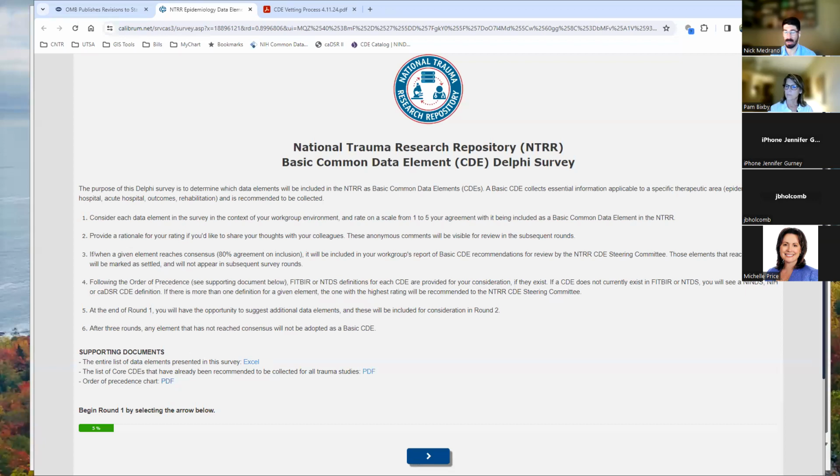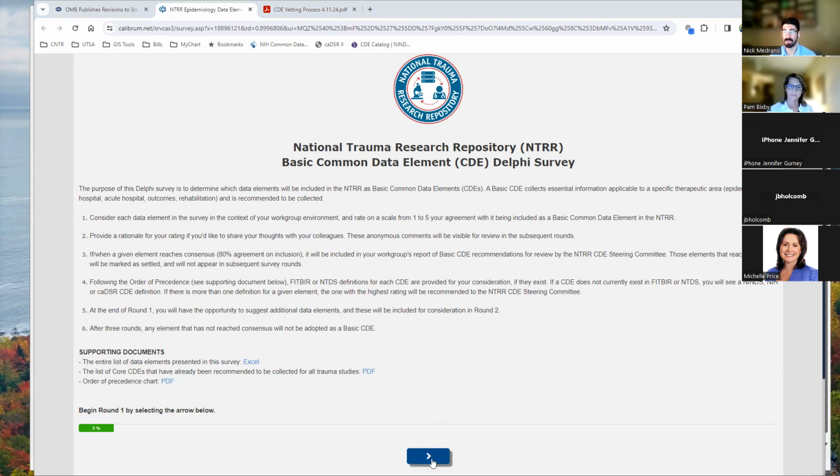And it's not comprehensive. If we have a FITBR and an NTDS definition available for both, then we kind of stopped at that point. So just a comment from Smitty, the process is also representative of a current Delphi methodology that you all have been using, if I'm correct. Awesome.